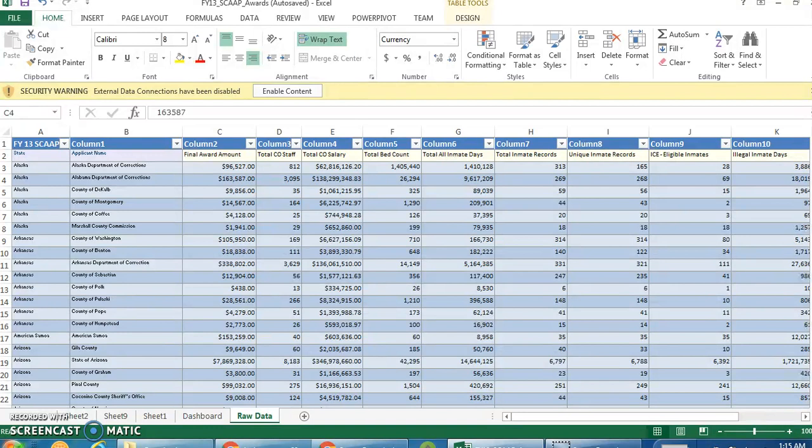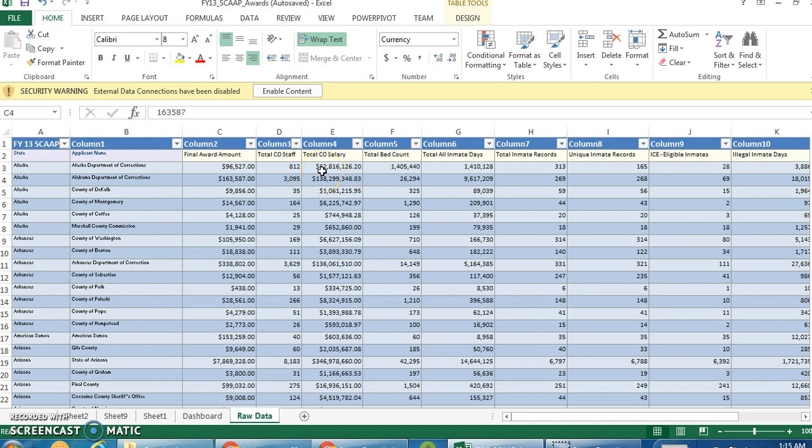So, as you guys can see here, we have our states, we have our applicant names, which are the correction facilities within those states. This is the final award amount that these correction facilities awarded at the end of the fiscal year. This is the total CO staff, so these are the correction officers at these facilities.